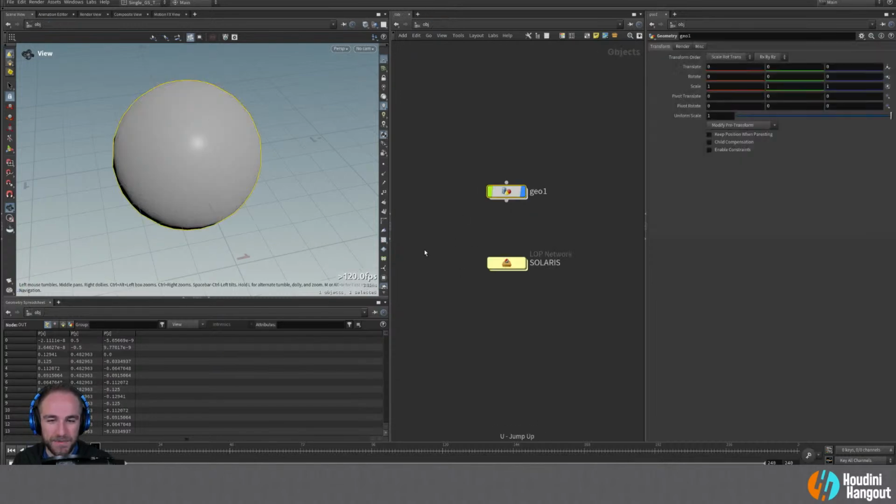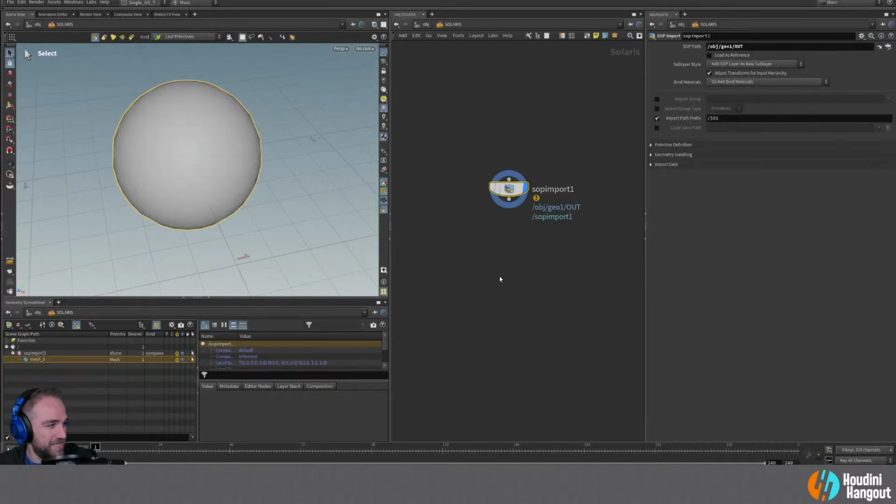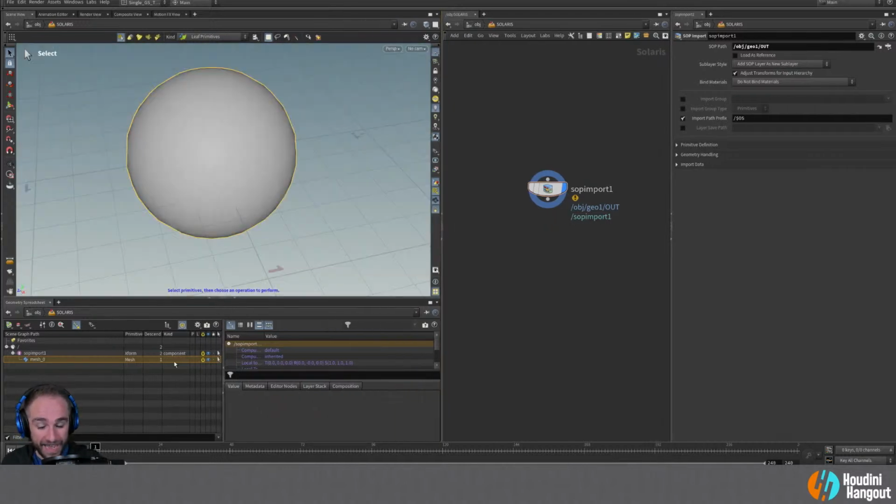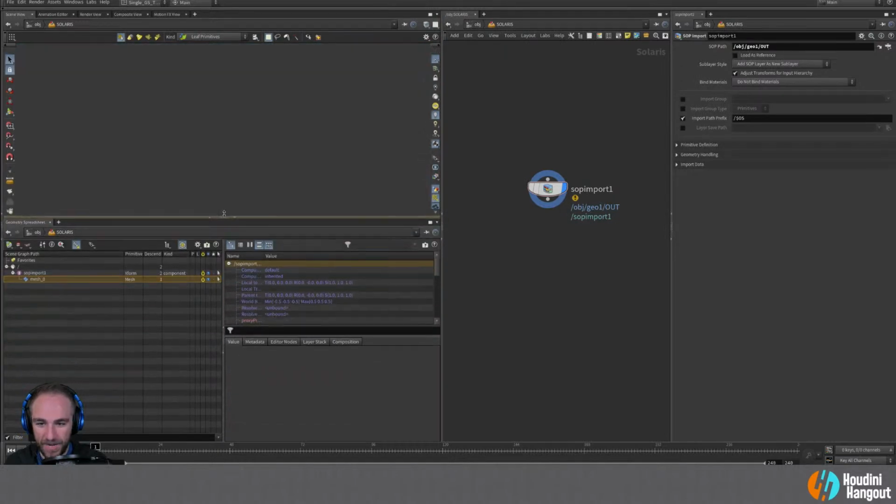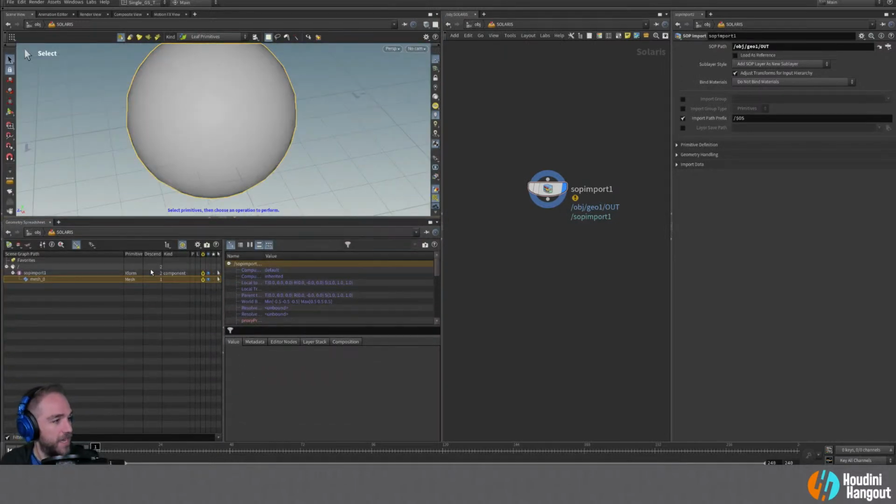So now the geometry spreadsheet will actually switch when you go into Solaris. This might not be the most useful layout. I probably would move this up a little bit if I was using this as an actual workspace. But it definitely saves you the trouble of having to go in here and add a new pane type and all that stuff.